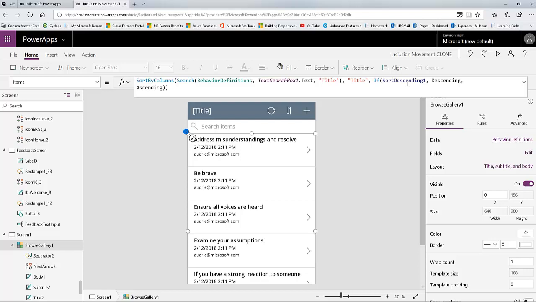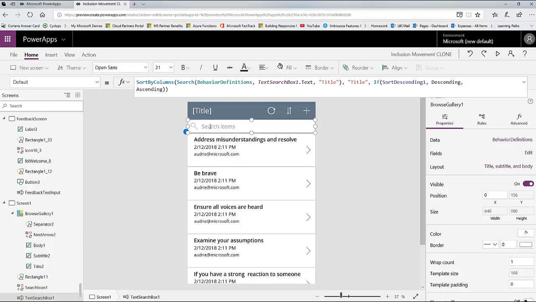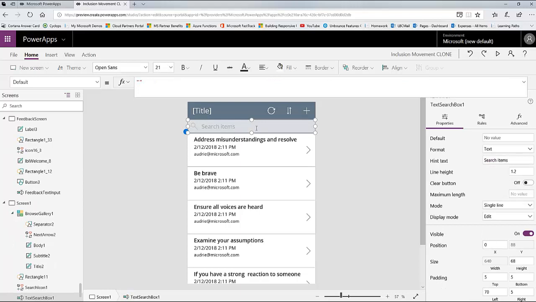And what's fun about this too is when you're configuring your galleries for search, a lot of new people who are learning Power Apps, they think they do that from the search, but they don't. All you do is figure out what do you want to call the place where people are going to type, which happens to be a text input box, right? It's a text input. And this is another thing we've changed. Now you can actually see in your properties panel not only the name of the control you've selected, but what type of control it is. And that's important because depending on the type, you have different properties available.